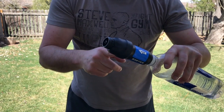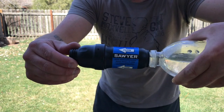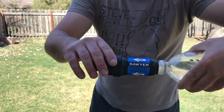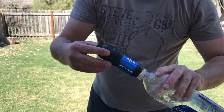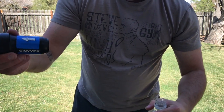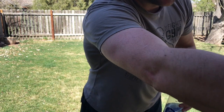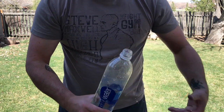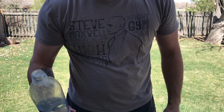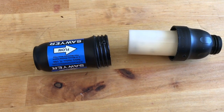What I'm going to do is go ahead and cut this thing open — that's the larger Sawyer Squeeze. We're going to find out what's inside and see if there's like calcium buildup or some sort of sediment deposit or something like that. I'll spare you watching me cut it open and we'll look at it after.